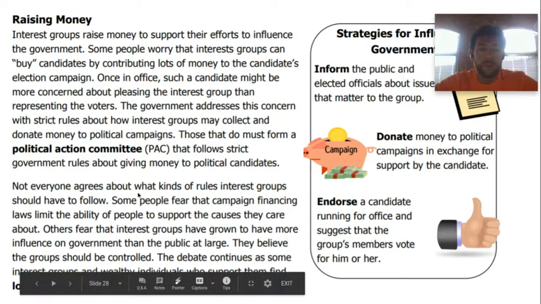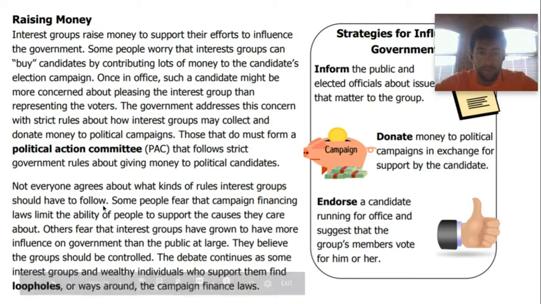Not everyone agrees about what kinds of rules interest groups should have to follow. Some people fear that campaign financing laws limit the ability of people to support the causes they care about. Others fear that interest groups have grown to have more influence on government than the public at large, just kind of like what I said before. They believe the groups should be controlled. The debate continues as some interest groups and wealthy individuals who support them find loopholes or ways around the campaign finance laws. So, as you can tell, interest groups, when it comes to these PACs, can be very polarizing, meaning you got a lot of people on one end that don't like it and a lot of people on the other end that support it.